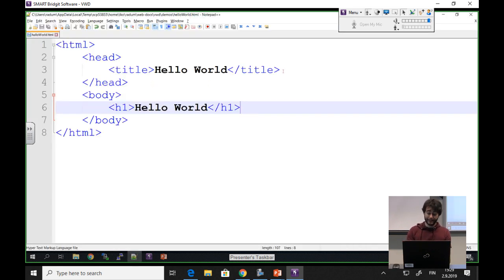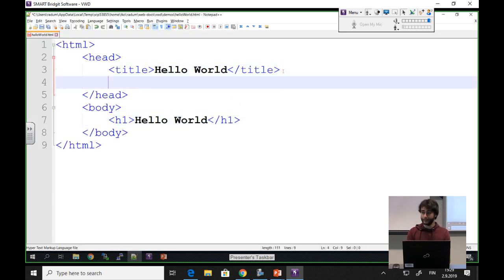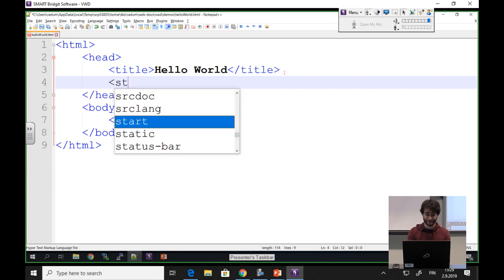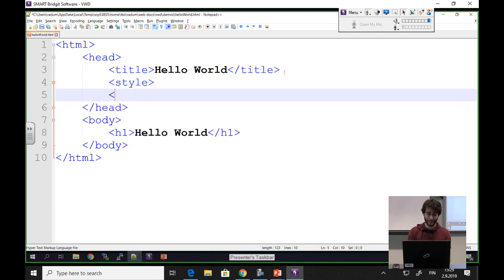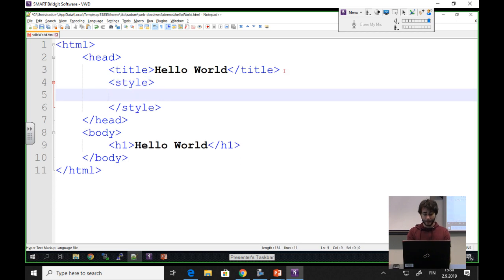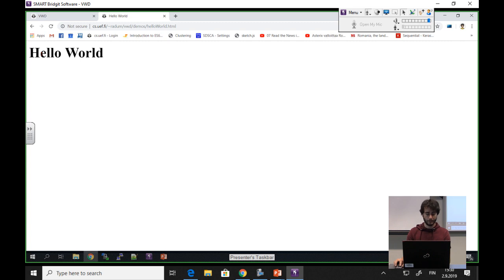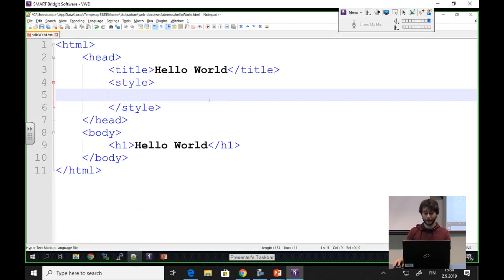Now the head tag is also used for styling. So you may remember something called CSS. It goes in this kind of style tag. And I could, for example, change the color, but maybe I want to change the font style, because I guess this is Times New Roman, and it has these serifs here. Maybe it's not so nice, but I actually don't know how to do that.